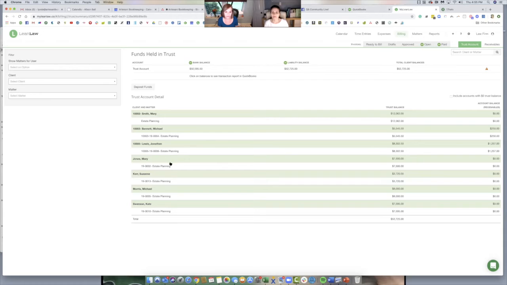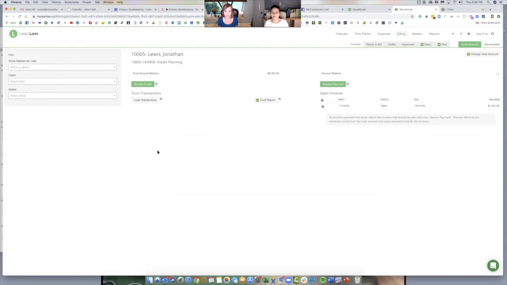So now that has been recorded in LeanLaw, and I will show you that if we went just to Jonathan Lewis's account, and I love these buttons. As you can see here, I can load the transactions, and this is going to show all the transactions that are in this particular account. There's also this button that will take me to QuickBooks. So here's his history, right? Here's his initial deposit. Here's where we got a payment on an invoice, another payment on an invoice. And then this is the deposit we just created.